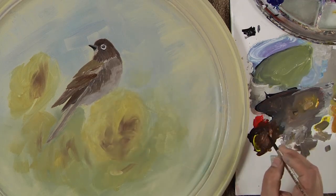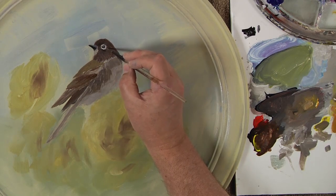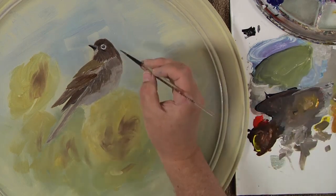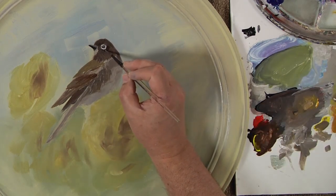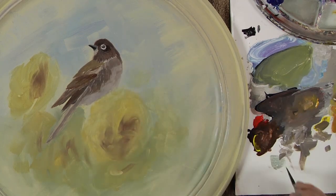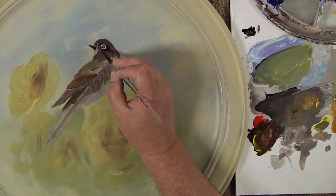And I'll make sure I have a nice brown shadow around that. And if I get anything out of shape too much, I will use this brown to help correct the shape here. So, I like that. And then we'll brown right up here.